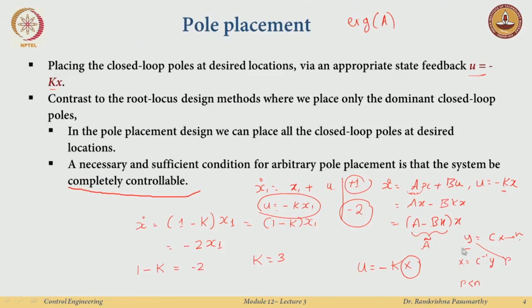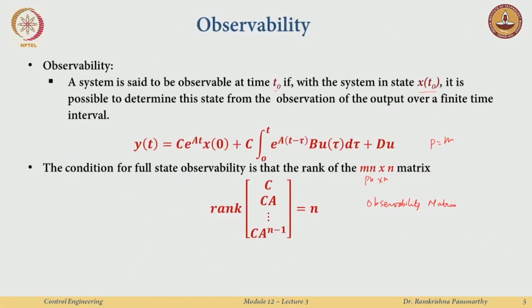Once this is of rank n, then I can get an estimate of the state via measurements of the output y, and once I know what the states are, I can always design a state feedback control law to place the poles of my closed loop system at the appropriate locations. Okay, so I will not do any of the proofs of why this rank condition is true or why the complete controllability condition is true for placing the poles at arbitrary locations, but just to give a general overview of the concept of controllability and observability. Similarly to the case of controllability, observability also fails when there are pole zero cancellations, which you could again check with the example we had done.